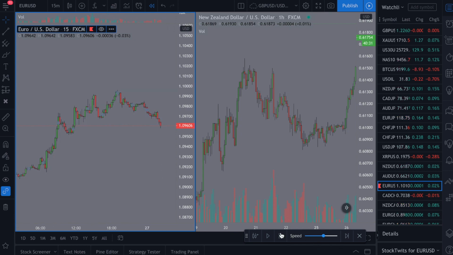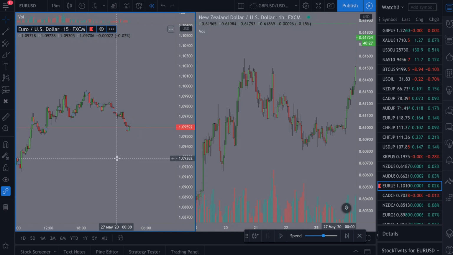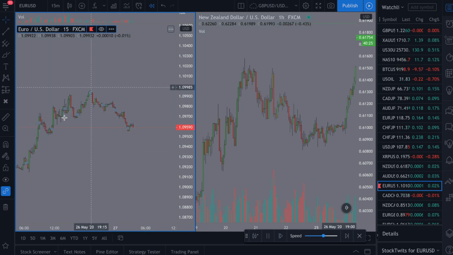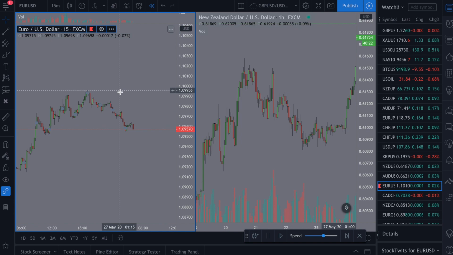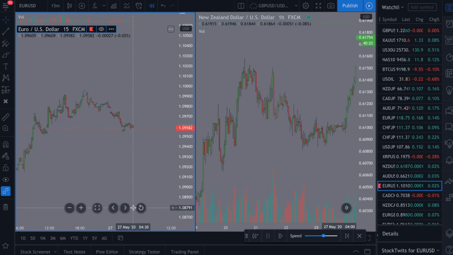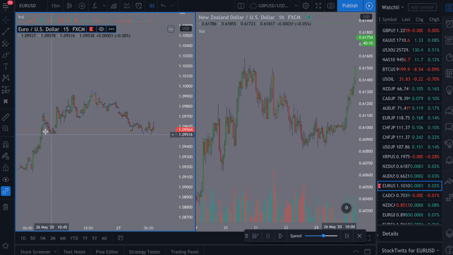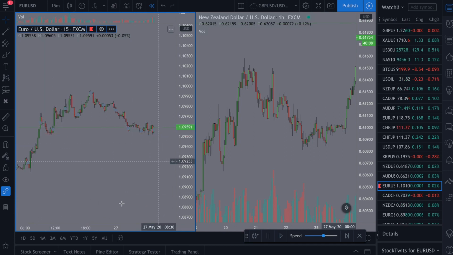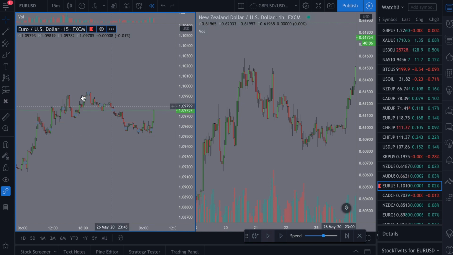So what I'm going to do is click play, okay? And what I'm seeing is it's playing what's currently going on. We can still see an uptrend. We can still see what's going on. Then we wait for something to occur that makes us say, okay, I want to buy or sell here, or I found liquidity, or something like that. What I'm seeing here is that there's currently rejection. So I'm just going to pause real quick.